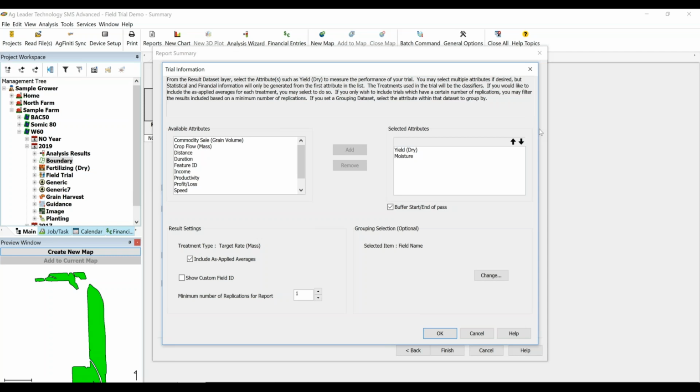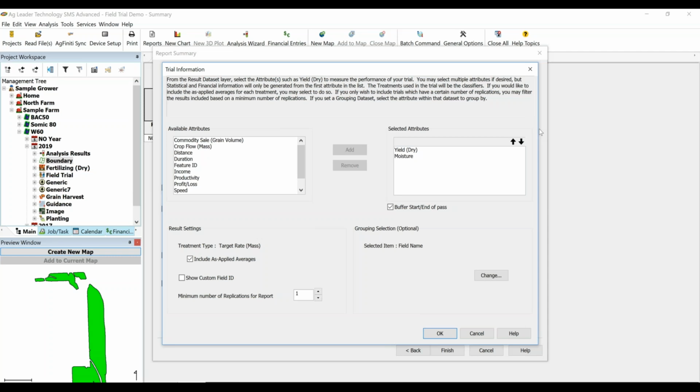On the right-hand side, on the bottom, you also see that there's a minimum number of replications for the report. A lot of times in ag research, they say a minimum of 3 replications is a standard practice so that you can run enough statistics on the results to know if something is valid or not. We've got this set to 1, but you can set this to a minimum value where, if you're polling a lot of different fields, it will only use those with a certain number of replications. So you can filter out those that only have 1 or 2 for your purposes.